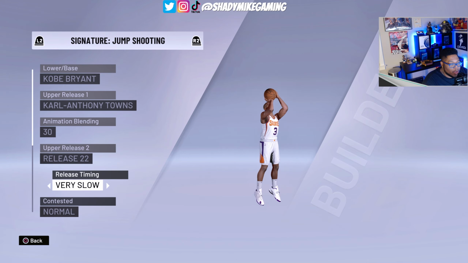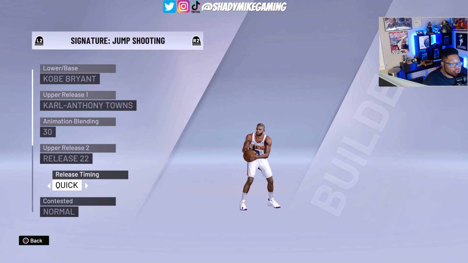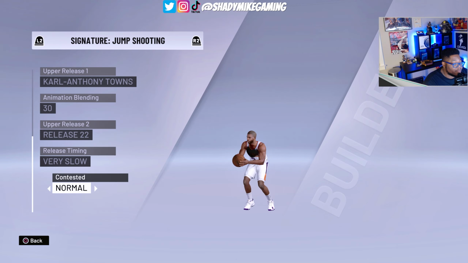As you guys saw in the game, the release looks fine. The timing is fine, the shot is very quick, but for some reason the Kobe Bryant base is extremely sped up. So even at normal, it was way too fast. Slow is way too fast. It just doesn't look right unless you go with very slow.